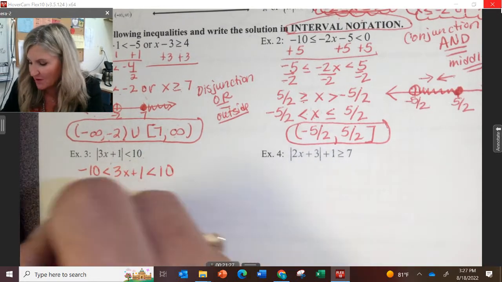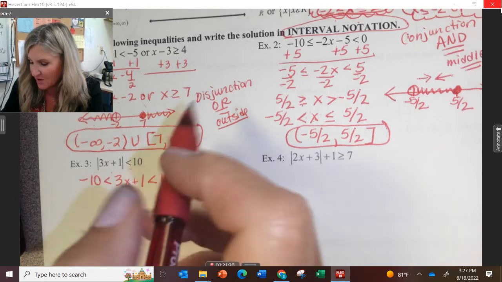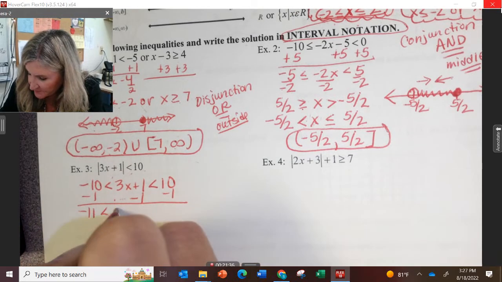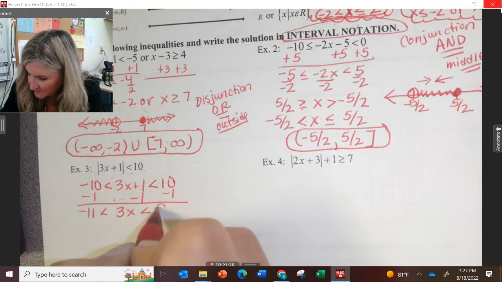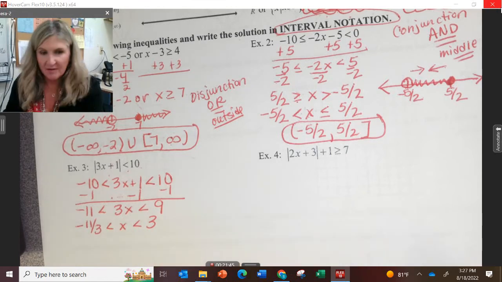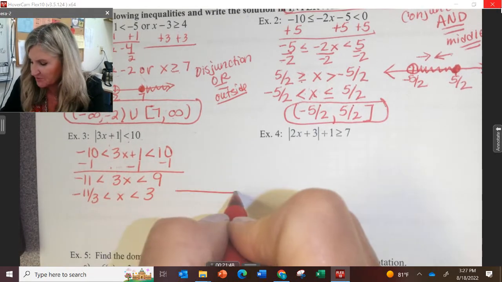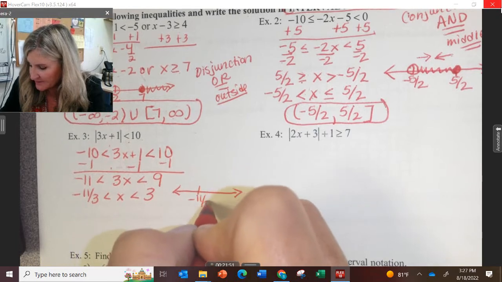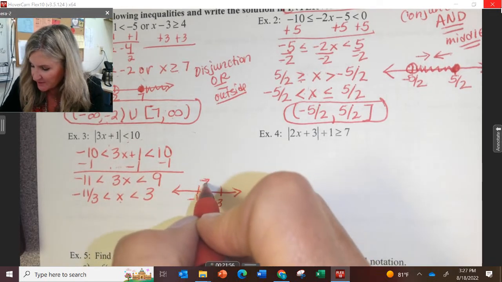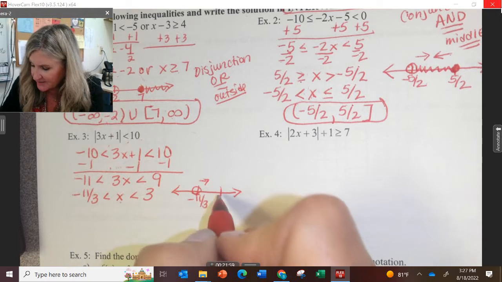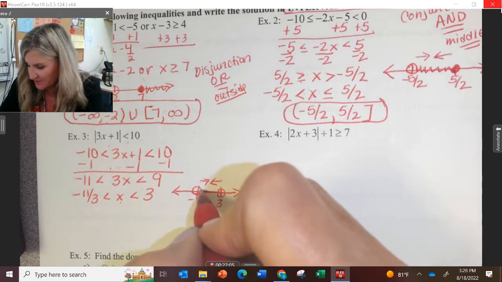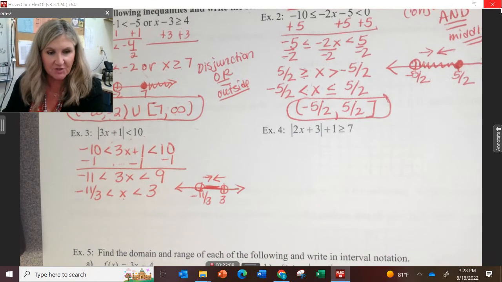Okay, so now we're going to solve it once we have it converted from this to the inequality we need. So we're going to subtract 1. We're going to divide by 3. All right, so now our whole goal is to be able to write this in interval notation. So x has to be larger than this, not equal to it, and x has to be less than this, not equal to it. Both of those have to be true. So this is the region we're talking about right in here. All of those are solutions.